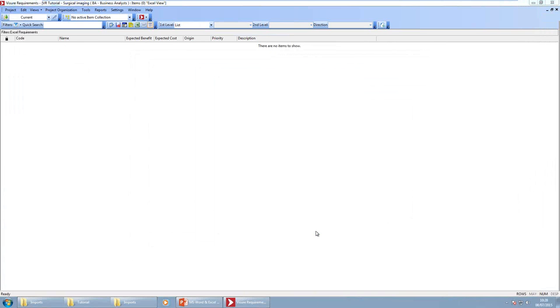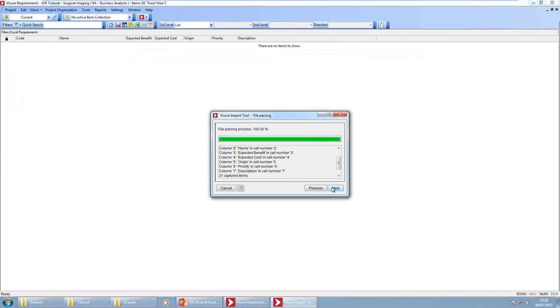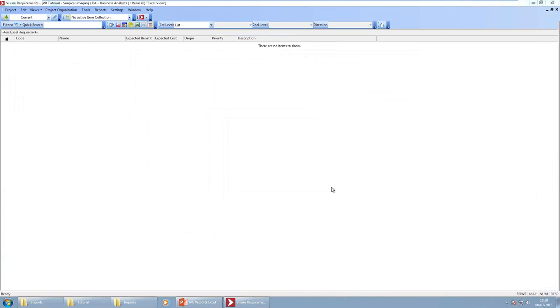And after that, the tool is going to automatically parse the whole document. And not just that, it's also going to compare the requirements that I am importing right now with those requirements that are already in the tool. In this case, it's almost an empty project, so there are going to be no matches. All of the requirements are going to be new requirements. As you are going to be able to see in just a couple of seconds, those requirements are going to be marked as new requirements.